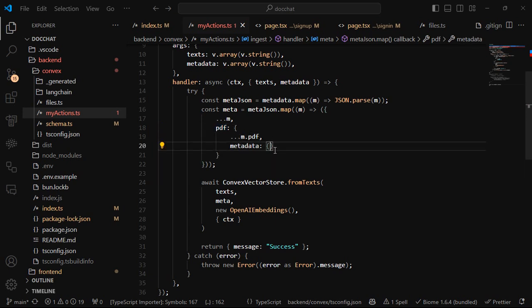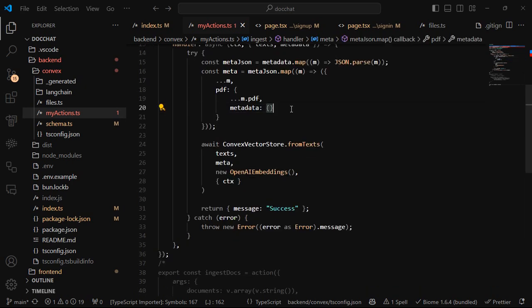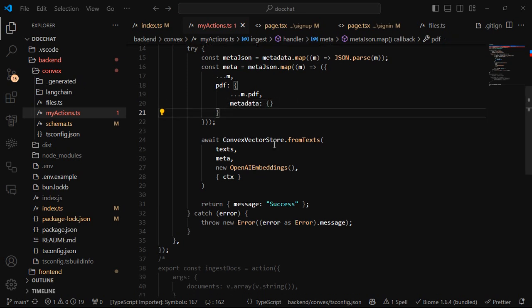I think it had 3 fields, so they were not quite useful to me, so I can discard them. I just discard them like that and return an empty object. Why didn't I use null here? I don't know, but I think I had an error again with null, so I just resorted to an empty object.